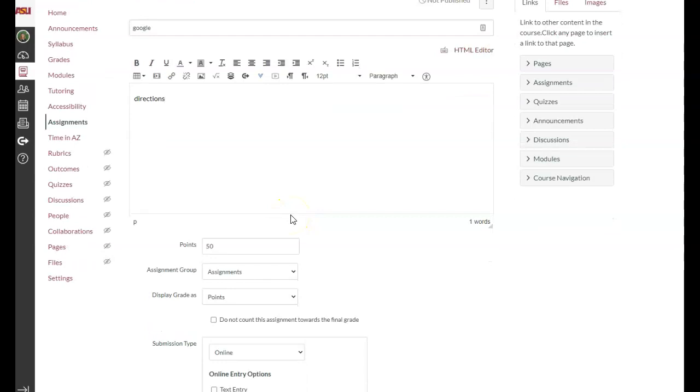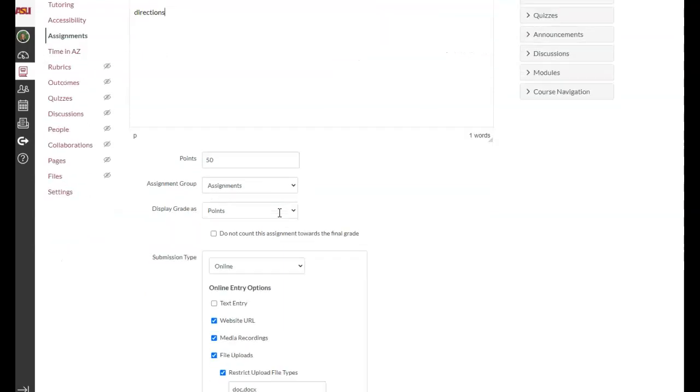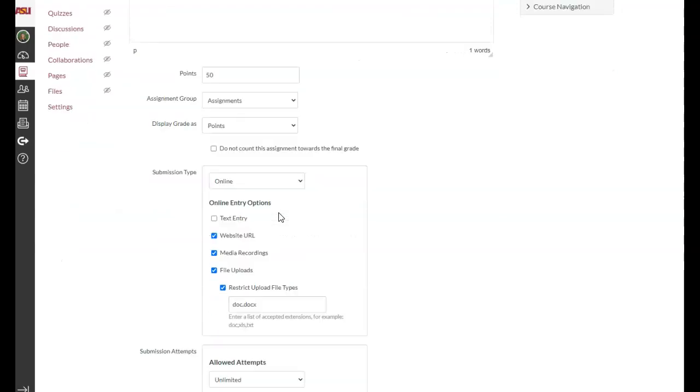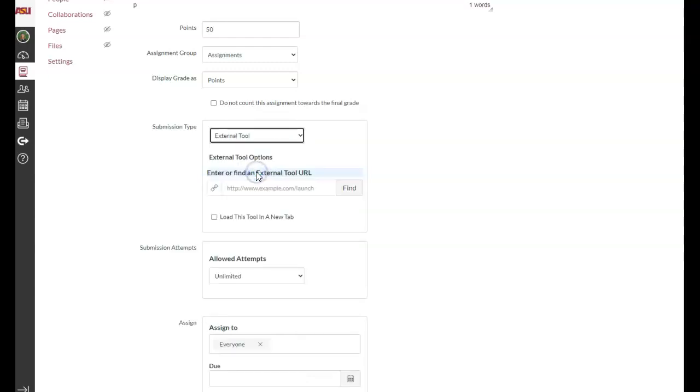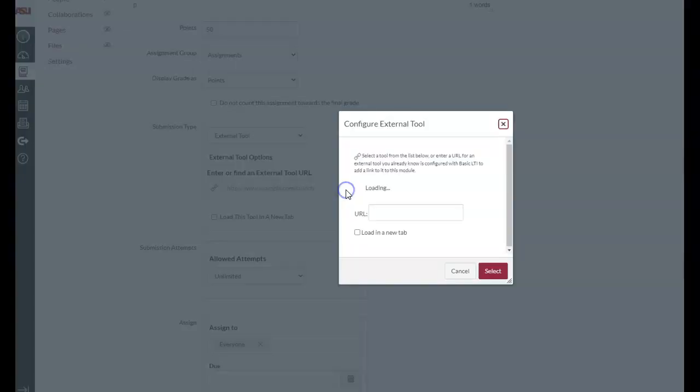And what they'll be able to do is each get a copy of the particular assignment or document, adjust, modify, edit, add answers, etc., and then submit it. So to do that, you would go on down here, and for submission type, you will choose External Tool. So I'm going to click on External Tool, and then I will click on Find.